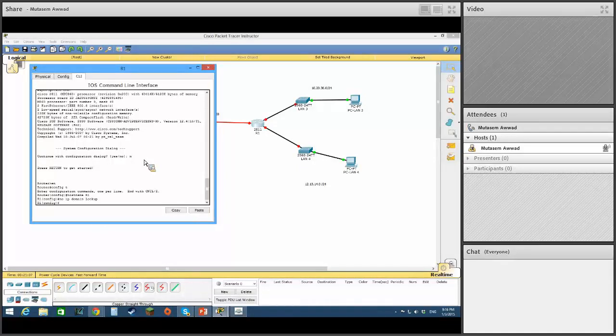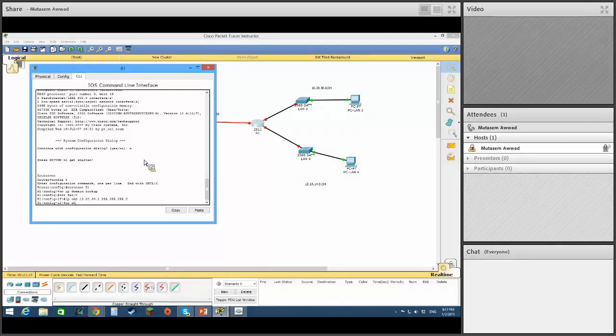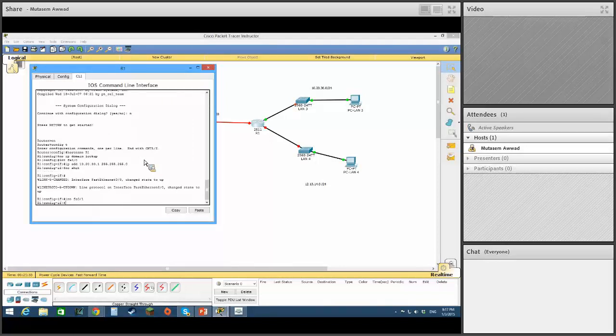Okay, let's go to interface Fast Ethernet 0/0. And the IP address is 10.20.30.1 255.255.255.0. No shut. Let's go to interface Fast Ethernet 0/1.